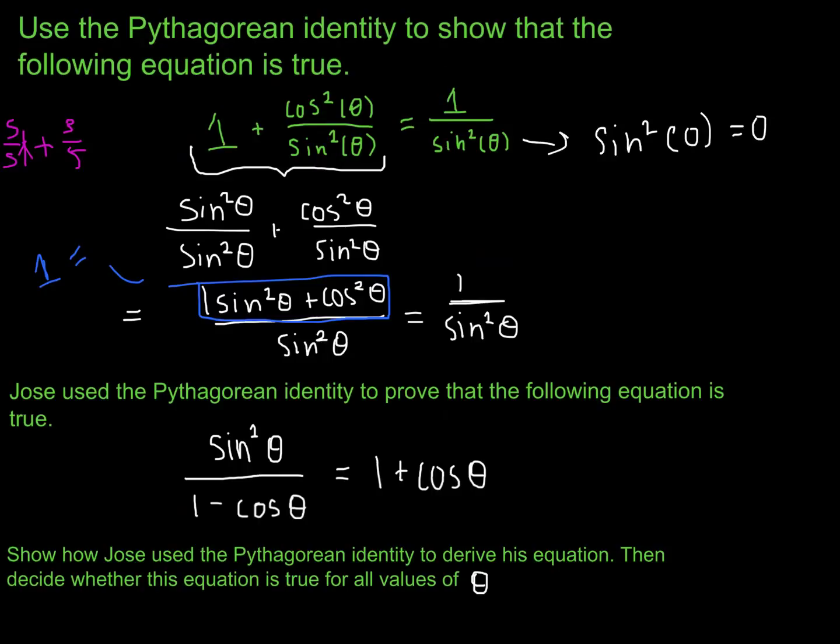So it's important to note that while this equation works for most values, there are some that will give it trouble, because now the right side of my equation is undefined, right? This would be undefined, and in fact this would be undefined as well, because I would have sine squared in the denominator here. And something that's undefined is not equal to something else that's undefined. So we have to be careful with these values.